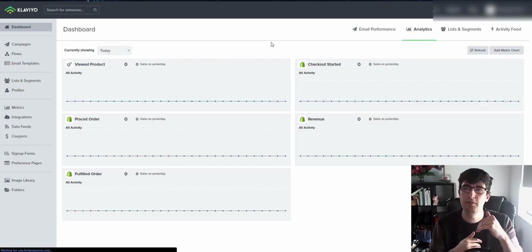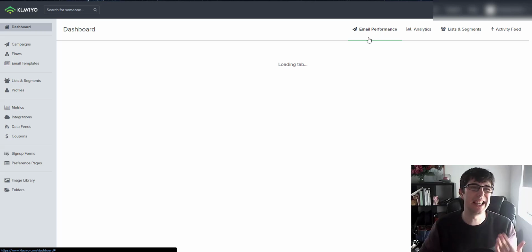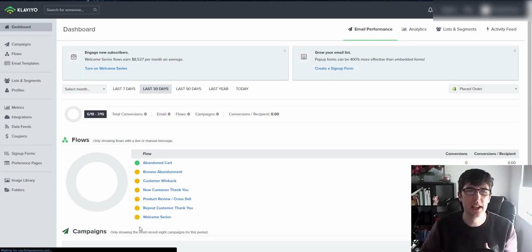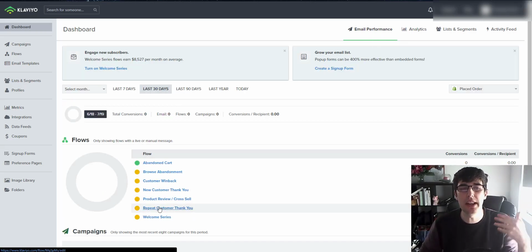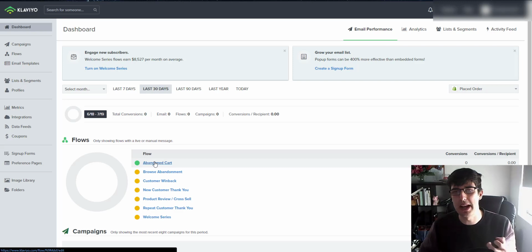But anyway, I want to explain a bit more about Klaviyo. So you've got your email performance. Again, this is all just your dashboard, your analytics. You can see here I don't have any of these turned on. These are by default, you will have these flows. So abandoned cart: if someone abandons their cart and you capture their email, it'll auto-respond to email them, okay? Saying, hey, we see whatever you want to define that as, okay? There's a lot to it. There's an infinite number of strategies.